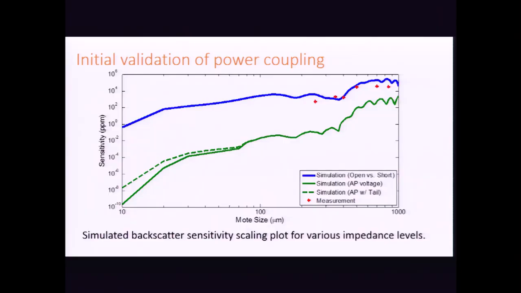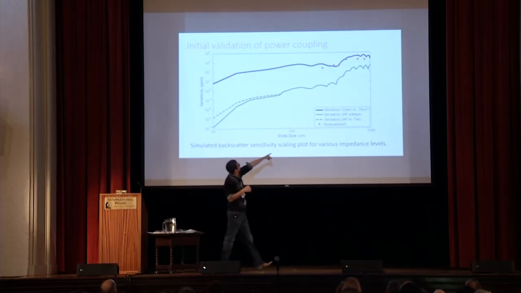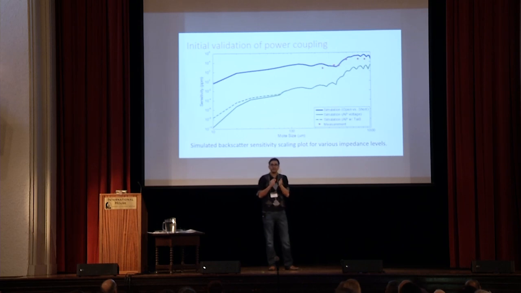And so this is data showing the transfer efficiency of power to a mote for sizes down to about 120 microns. You can ring these things up. You can power them up. You get pretty much the power we expected. They resonate at the frequencies we thought they would. We built these for about six megahertz. And now the next question is, when you fire them, do they chirp back with enough power that you can hear them? And the amazing thing is, it looks like you do. So this plot is showing basically the percent change on the carrier in parts per million. That's a ridiculously small number. But in fact, you can actually hear it. You can actually pick this out.